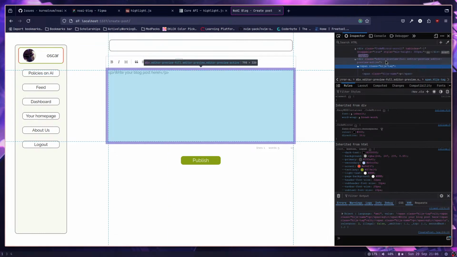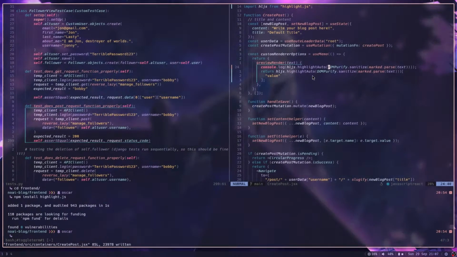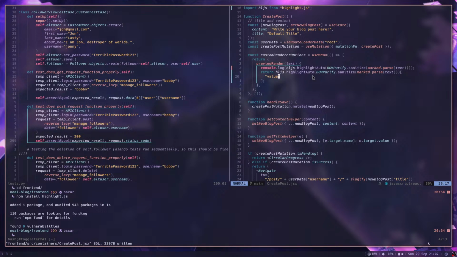Okay. So in that case, do I want to be calling this before I render it? Perhaps? Or sorry, before I sanitize it. I'm wondering if that's causing any issues with it.